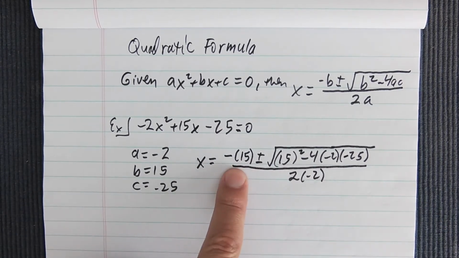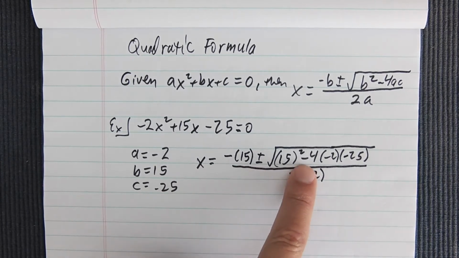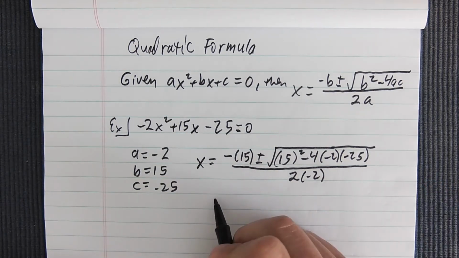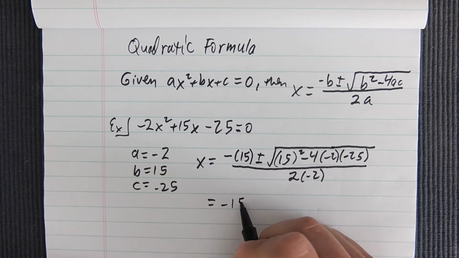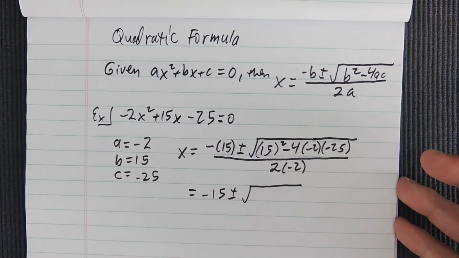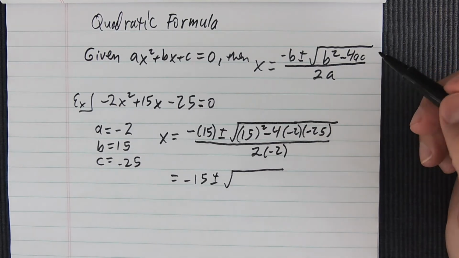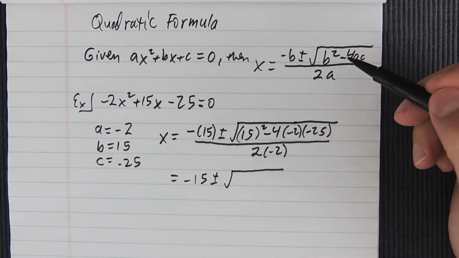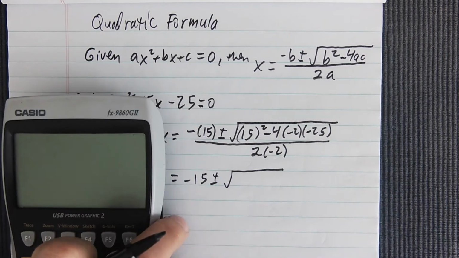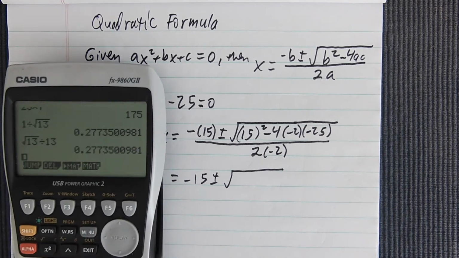So I want you to see that I'm doing the negative b plus or minus the square root of b squared minus 4 times a times c, divided by 2 times a, is what I have here. And now it's just a matter of using a calculator. Is that where the 4 came from? The 4 is part of the formula. Okay. Yeah, so that 4 will always be there as part of that. If this was a regular class, I actually would have shown you where this formula comes from. It's a whole process, but unfortunately I don't get to do that. If you're interested, I'd be happy to show you sometime. It's not all that interesting.